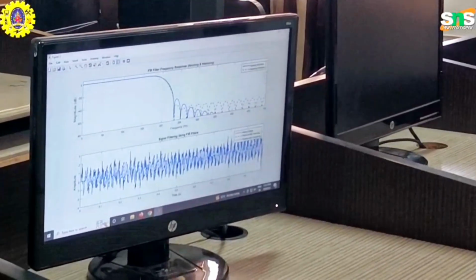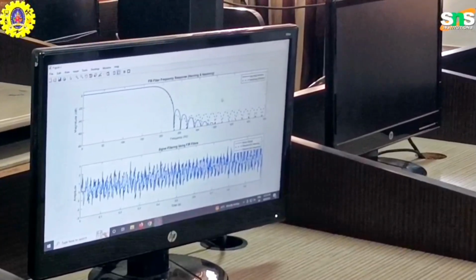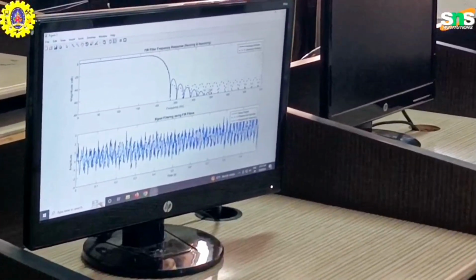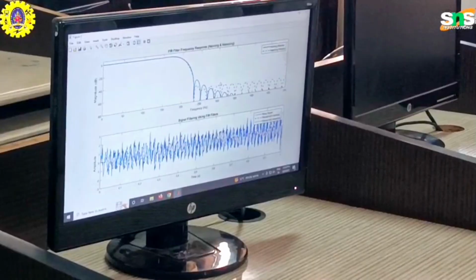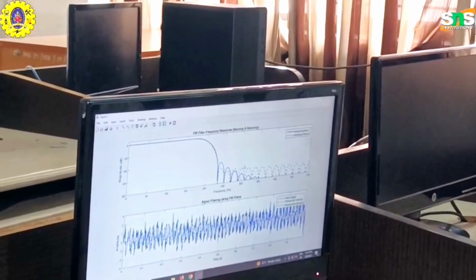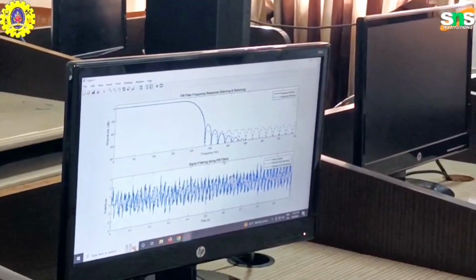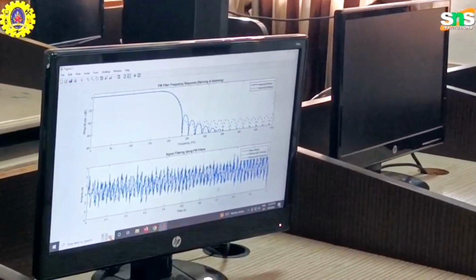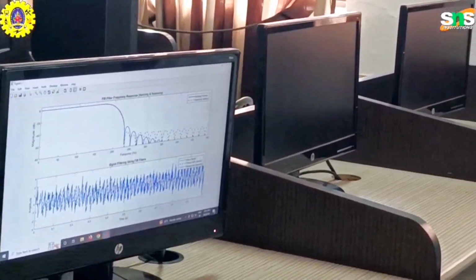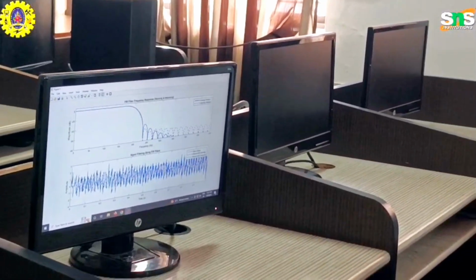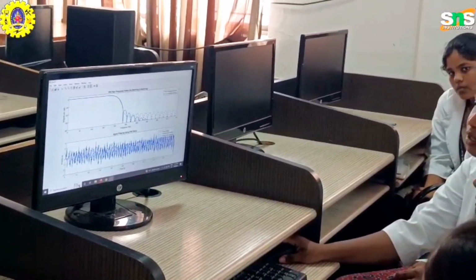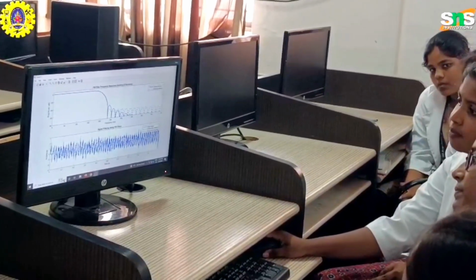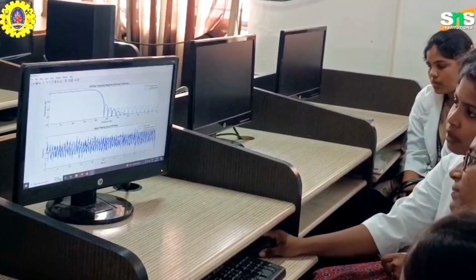In this we can see two different waveforms. The ones with dotted lines are the Hamming window, and the ones with the straight line are the Hanning window. Then we have the signal filtering using the FIR filter. There are three waveforms in this. The first is the noisy signal, which is continuous. With little more gaps we have the signal filtered with the Hanning window, and with dotted lines the Hamming window, by which these signals are converted.